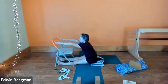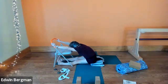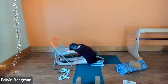And then again, you either reach the hands up and rest your head on the front of the chair, or you rest your forearms, just like we've been doing. But make sure that your kneecaps are going straight upwards. Release the fronts of the thighs into the backs of the thighs. Have your toes going straight upwards. If you have that crossbar on the back of the chair, you have to bring your feet either in front of that or behind that.